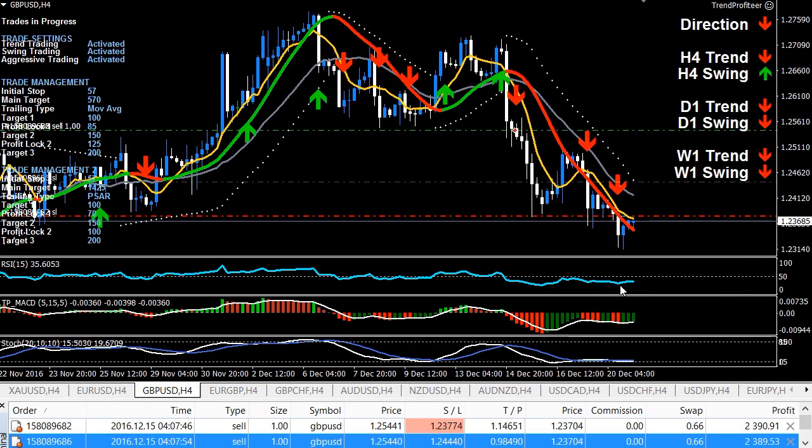All conditions of the trade are still in play. The RSI is below the 50, MACD is below the zero line. Stochastic is arguably a little oversold, but at this stage I'm trading with free money. The profits have already been locked in, so who knows what can happen. The overall direction is still down, and it's very strong. Price is indicating that, as well as all my indicators. So I'm going to hang it out and see what happens.